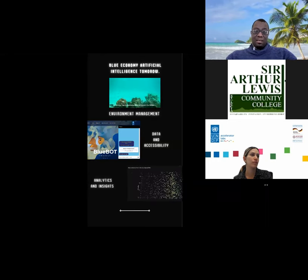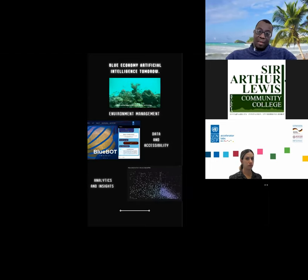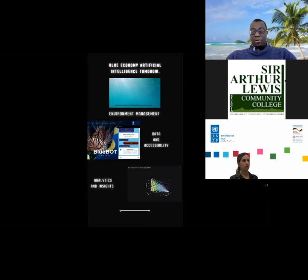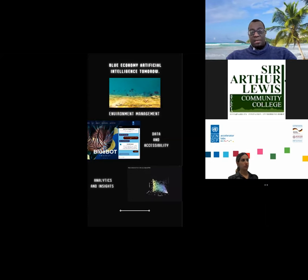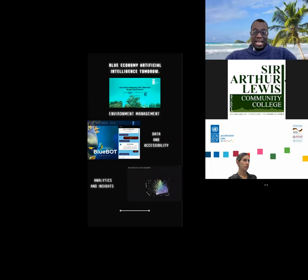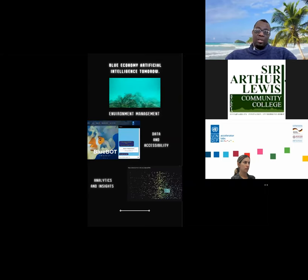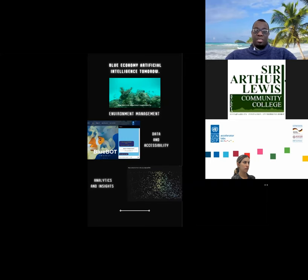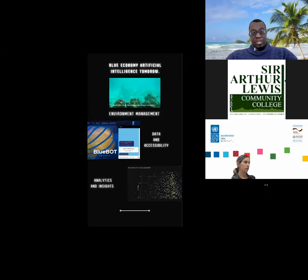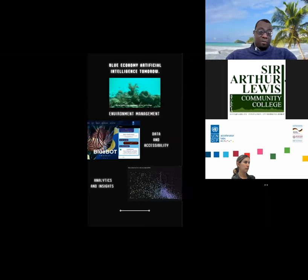Accessibility is a big deal. We have populations that are aging and they must be able to interact with the coral reefs. We have people who are differently abled. We have people who are neurodiverse. They must be able to interact with coral reef. That's their heritage. That's our heritage as a Caribbean people. So how are we going to allow the average person to interact with this heritage before climate change or any other catastrophe destroys it and it's gone forever?